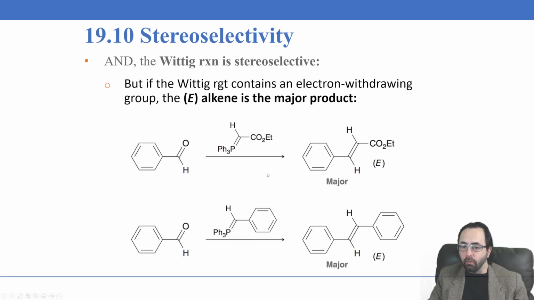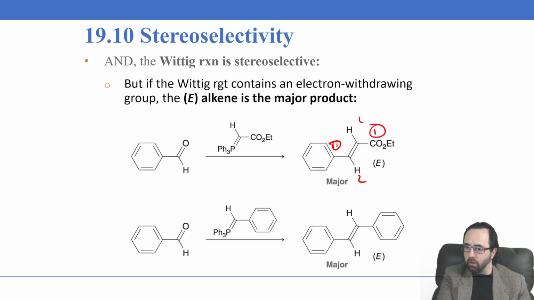However, for Wittig reagents that do have electron withdrawing groups, such as ester groups here, attached 1 carbon away from the carbon-phosphorus double bond, or a benzyl carbon, 1 carbon away here from the benzene ring, in those cases, we'll have an E product form. So if we look here, the carbon here beats the hydrogen priority, the carbon here beats the hydrogen. So our priority 1 groups are not on the same side, they're on opposite sides. So that's E, not Z.